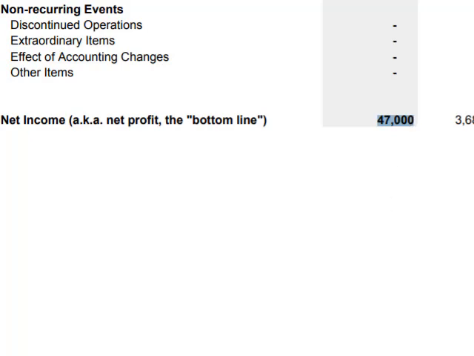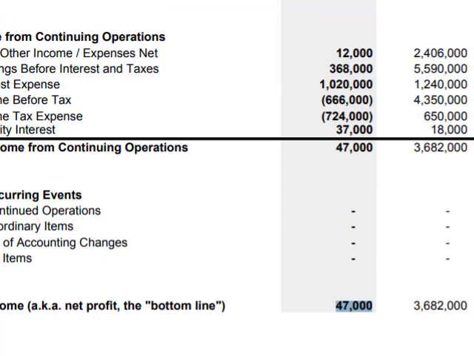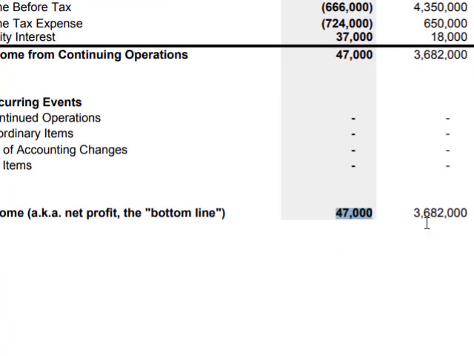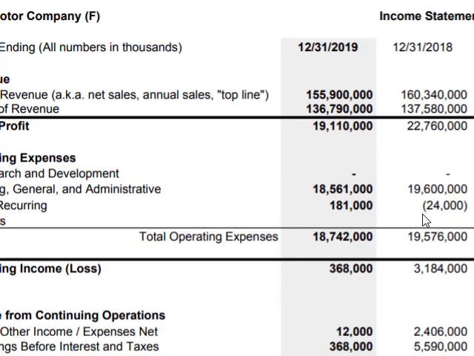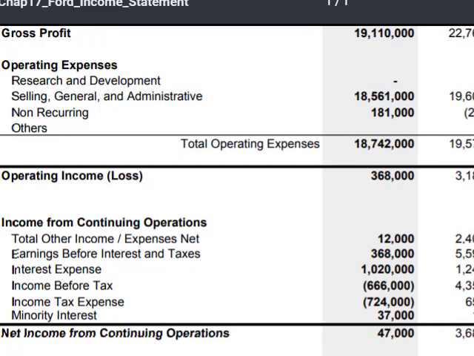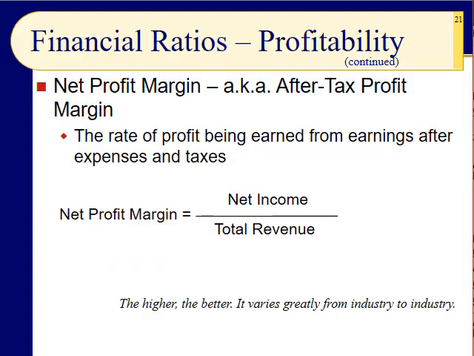Right. But if you looked at their previous year, we talked about this in our previous presentation, they made $3.7 billion on a similar amount of sales, a little bit less, on $5 billion less of sales. So you can see that everything's slowing down for Ford, and not the only ones. So if we go back to our presentation, and I've got my cheat sheet here, I do that calculation. I take the 47 million, which in this case is just 47. You don't put the 3 zeros afterwards. And you divide that by 155,900,000,000, and you wind up with 0.03.